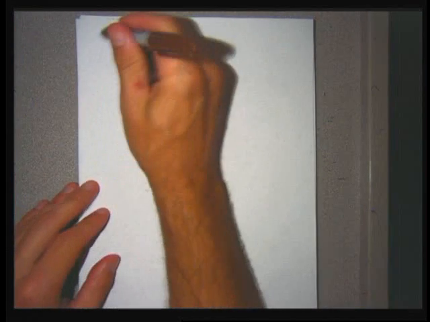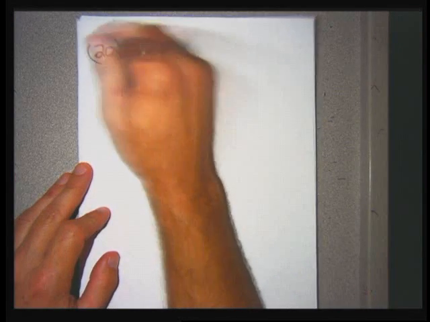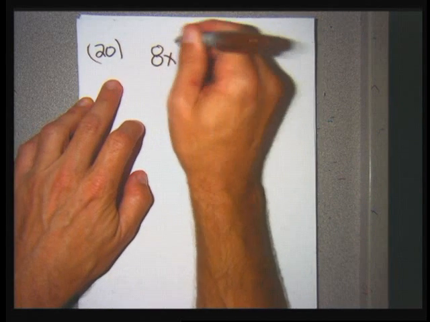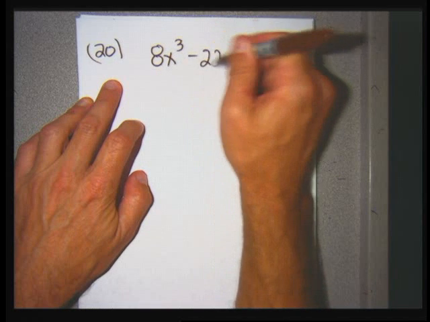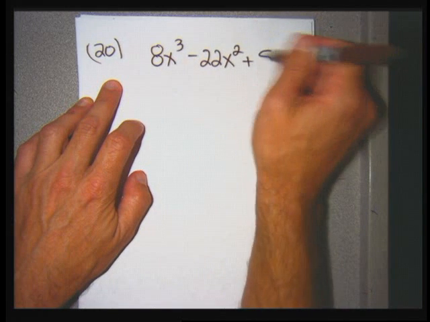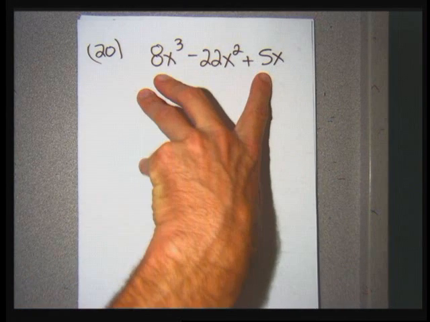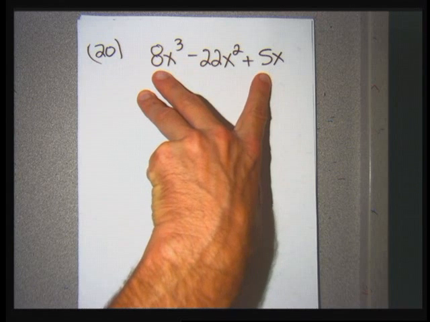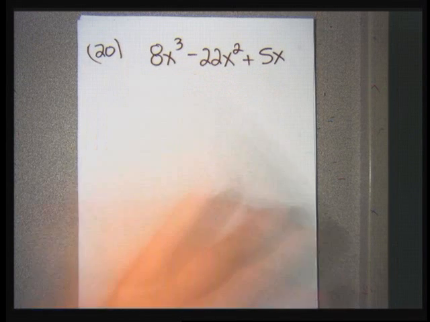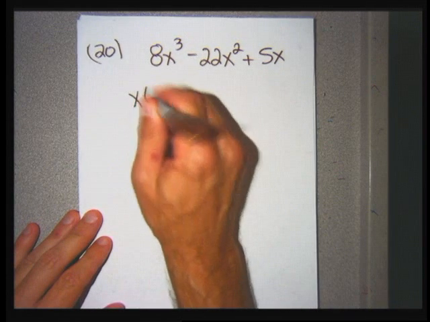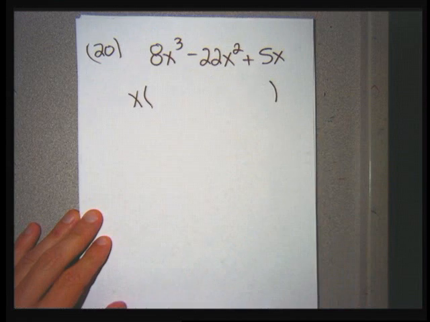So I'm going to do 20 and 24 and then get out of here. Hopefully I haven't done a horrendous job and made a ton of errors. So 20 gives me 8x cubed minus 22x squared plus 5x. There's not a common number factor because there isn't a number that divides evenly into 8 and 5 other than 1. But each of the terms has an x, so I need to factor out a common factor of an x. So every problem in the bottom grouping has a common factor that needs to be dealt with.